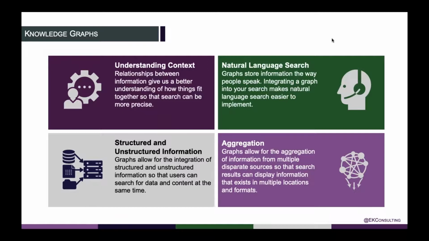And lastly, pulling all of this together, your search is never in one system. I had a consulting firm we were working with, and they needed to search information from Salesforce, their CRM, right? They needed information from their time and billing system to find out who worked on which projects. They wanted information from SharePoint because that's where all the deliverables were. And oh, by the way, we had another repository of our standards and templates that we want to use, et cetera. So how do you pull all this information together and relate it in a meaningful way? Well, why not use a tool that's designed to pull together information and relate it in a meaningful way? That's the aggregation capability of a knowledge graph.